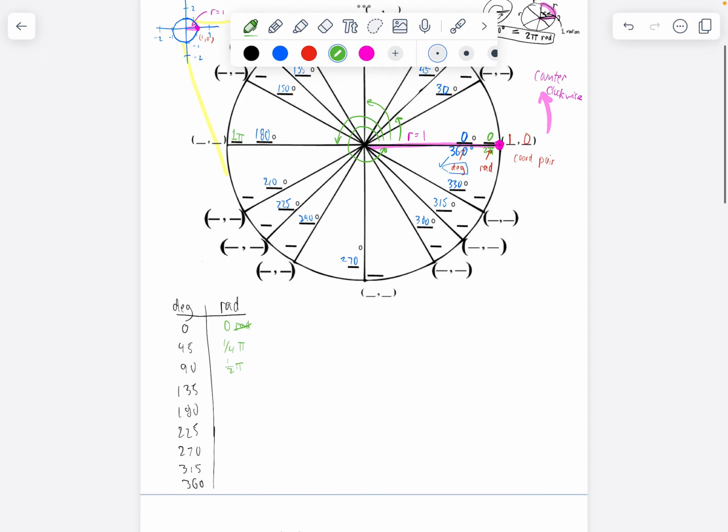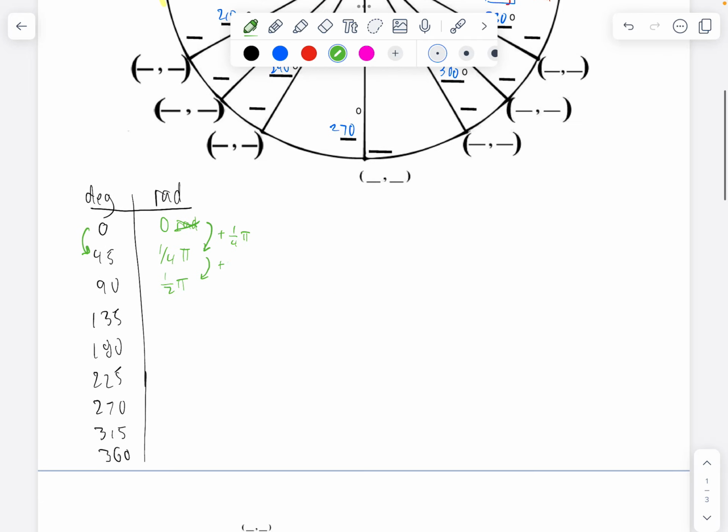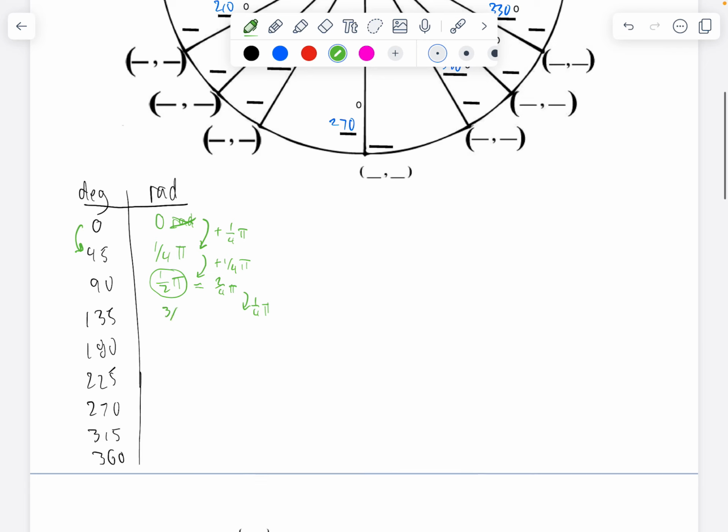Now, here's something pretty cool. We know that every 45 degrees, we grow by 1/4. And it makes sense because what's 1/4 plus another 1/4? Well, 1/4 plus 1/4 is actually 2/4, right? And 2/4, if you reduce it, is the same thing as 1/2. Okay, so let's keep going. 2/4 plus another fourth is 3/4. That's nice. And then if you add it again, it's 4/4. But we know 4/4 is actually the same thing as 1.